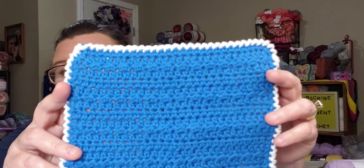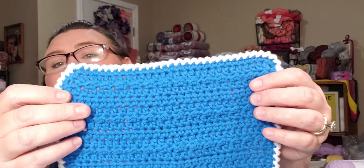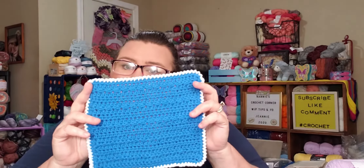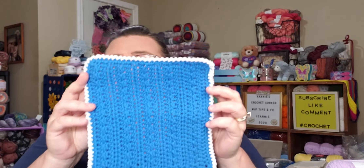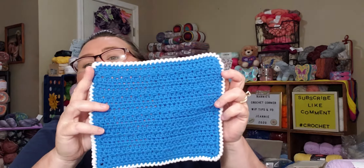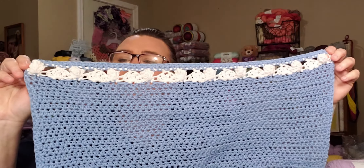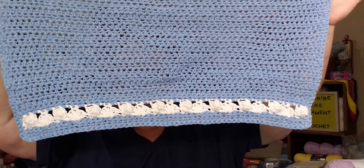Y'all ready to see what it looks like? It's beautiful. This is the Face Tile. She said when she was designing it, the texture reminded her of the waves on the beach. This is 100% cotton from Annie's Hook and Needle Kit Club — and the white also, which was some I had left over. This is the Hand Tile, the one that I did not put the ruffle on. Look at the details — she did puff stitches and shells because she said it reminds you of the treasures that you find on the beach.